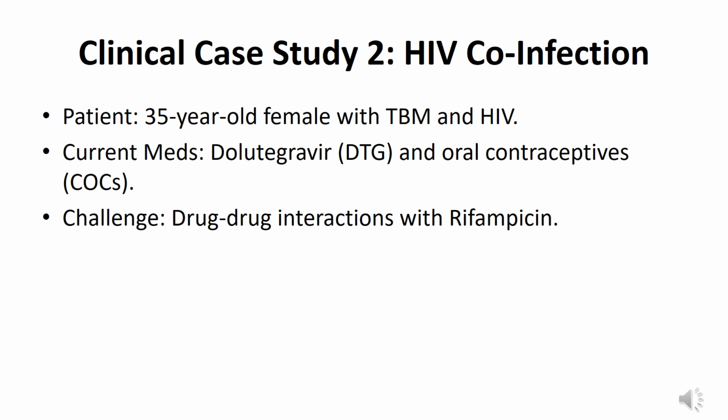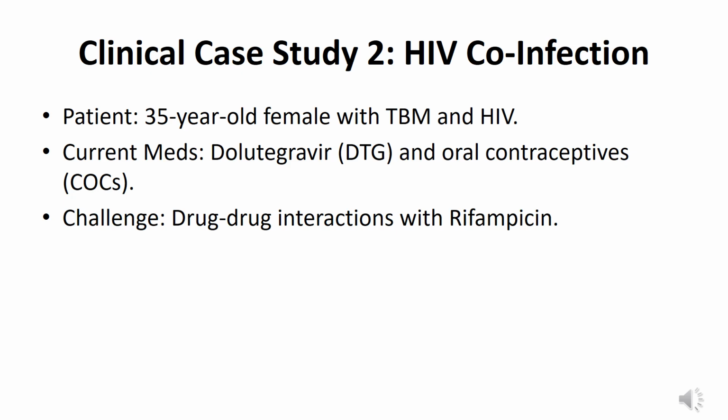At first glance, the treatment plan may seem straightforward. However, managing tuberculosis and HIV together can be much more complex than treating either condition alone. One of the biggest challenges is the risk of drug-drug interactions. These interactions can affect how medications are absorbed, broken down, and eliminated by the body.